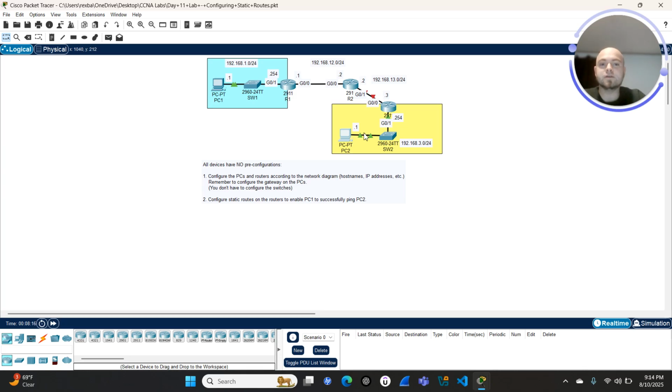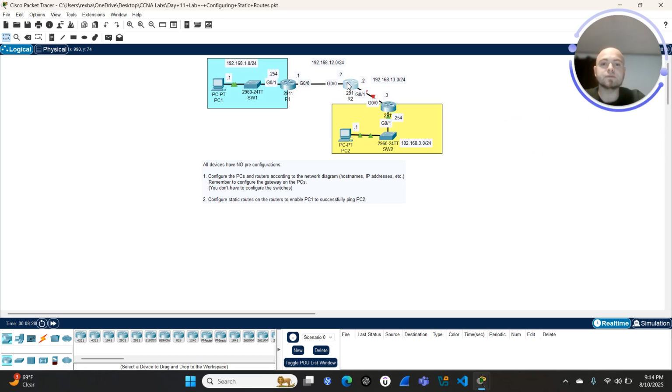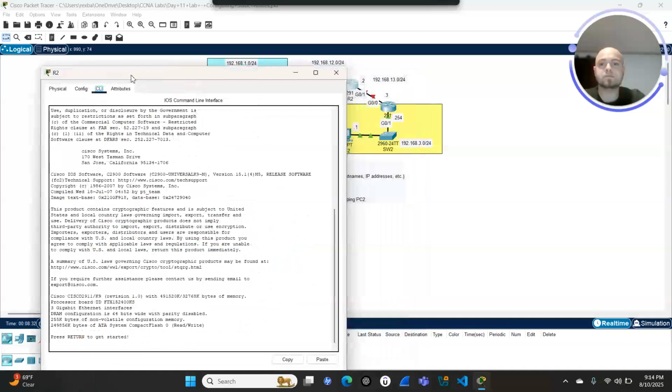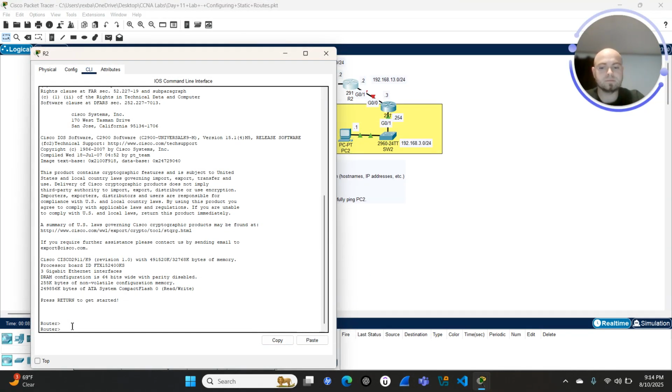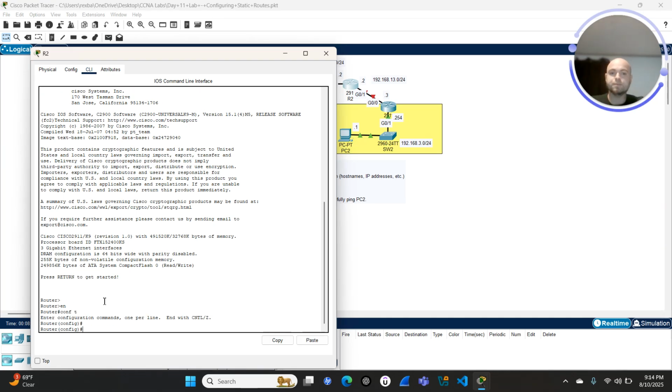We have to configure a route for this network to communicate with this network, and we're going to do that via static routes. So let's go ahead and configure this router here, router 2, command line interface. Enable, conf t or configure terminal.